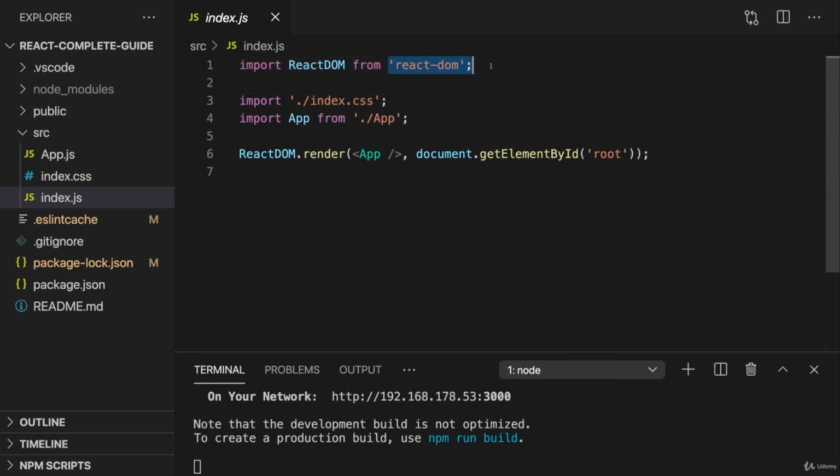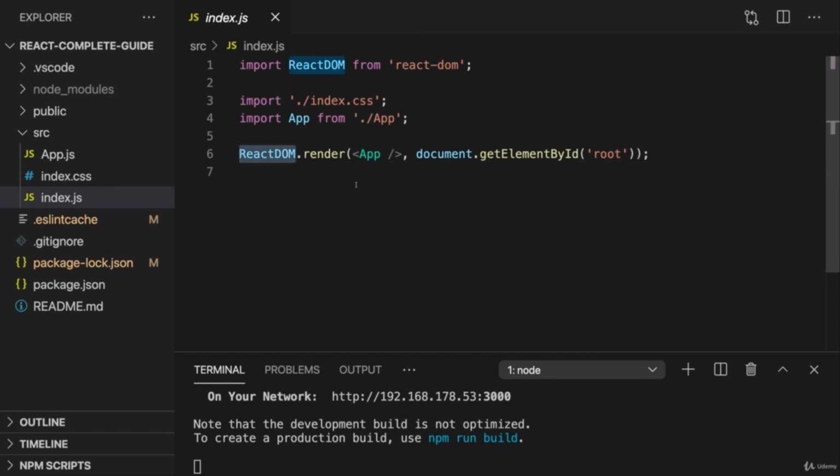The react-dom package is exporting some ReactDOM object, and we're importing it here into index.js. And we are importing it to then call a method, the render method, on that imported object.